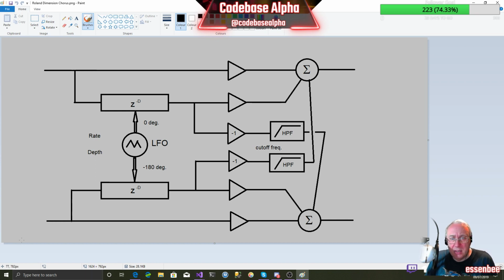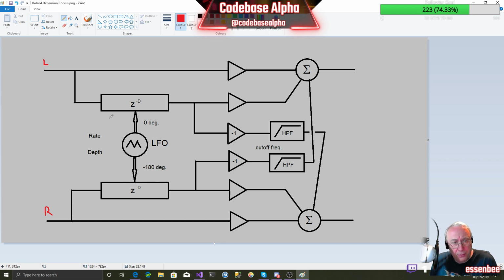So this is a stereo only effect. We've got the left hand stereo channel up here. So let's do some writing on here. So this is the left hand channel. And this is the right hand stereo channel. And you can see we've got two delays. We've got circular buffers here and here, just like we have currently.